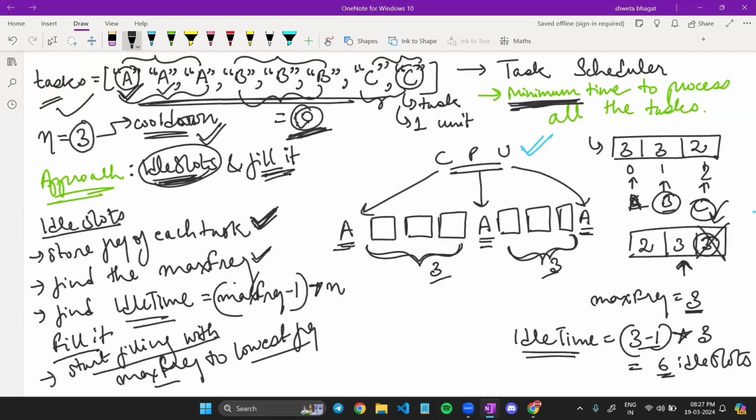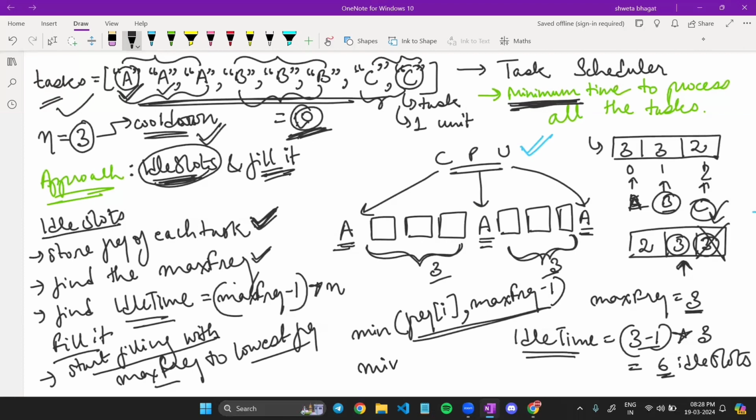So we will start iterating from here. Fine. And we will start filling them. Now how are we going to fill? For filling them, we are going to find the minimum of the frequency of i, that is the frequency of the current element, comma, max frequency minus 1. Now, why are we finding the minimum? It will be clear soon.